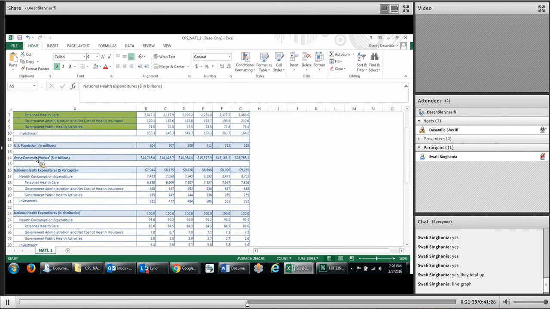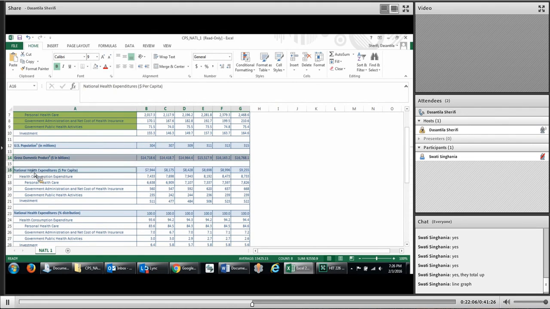Let's say we want to look at somewhat of a comparison and look at the gross domestic product. Gross domestic product, by the way, is the total amount of products and services produced in the United States in that particular year, and they are converted into dollars. Okay, so this is our gross domestic product from 2008 to 2013.